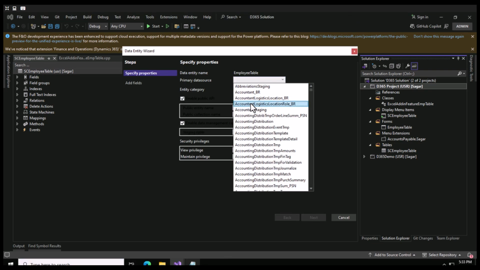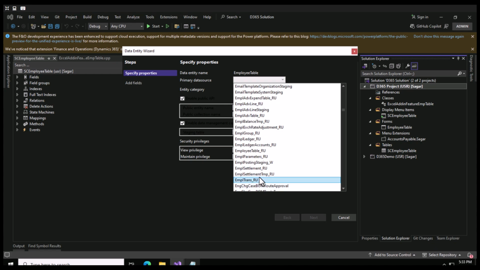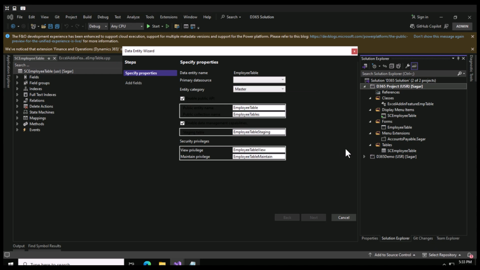Here I need to select my data source. It will be employee table. Oh, it is SC employee table, this one. So this will get auto generated for me. I can click on next.